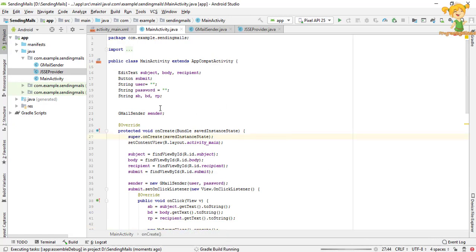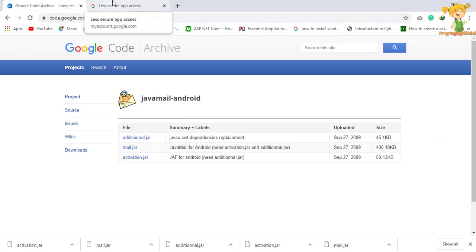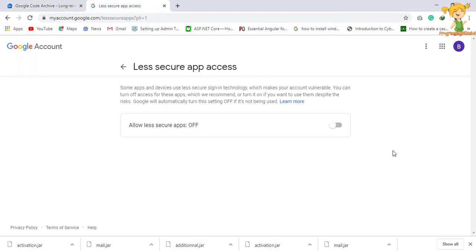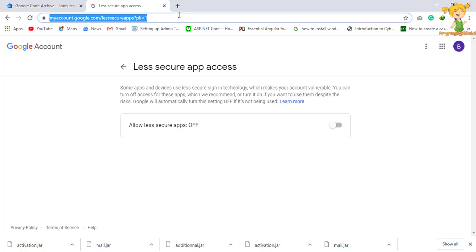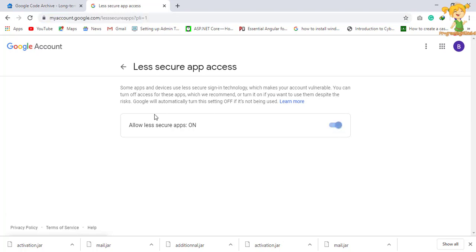Oh, one more thing we need to do. Just sign into the email account that you are going to use to send mails, like I'm using this account. Just copy the link from the description and paste it in the browser. You will get this page, and allow less secure apps or your emails won't be sent.